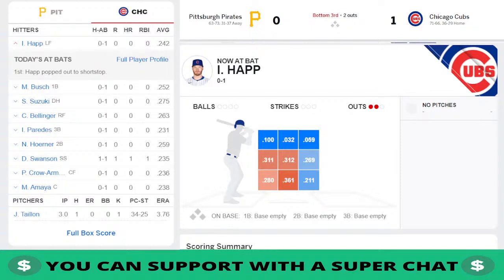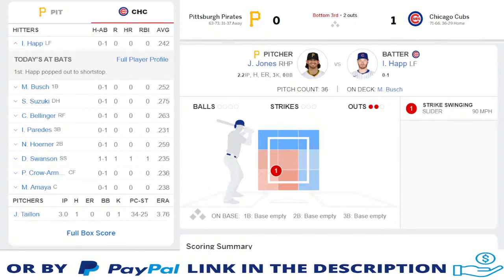So Myers strikes out swinging, 2 away here in the bottom of the third inning, 1-0 Cubs. Ian Happ at the plate. He swings and misses at the first offering from Jared Jones, a slider, 0-1.